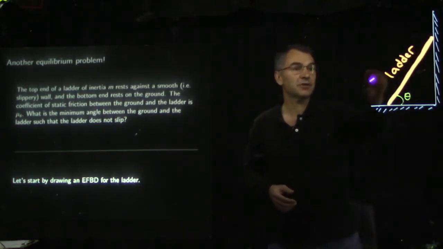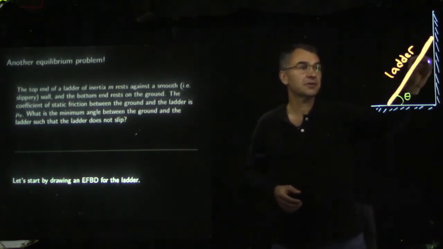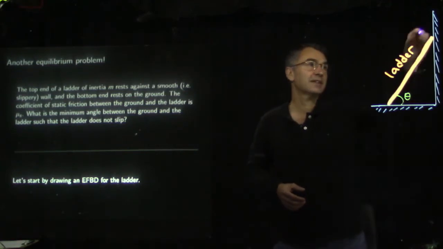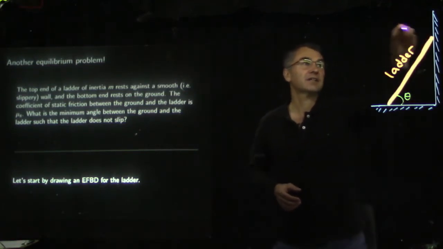So it seems as if the closer to horizontal you put the ladder, the more risk that the ladder will slip out from under you. So you want the ladder to be closer to vertical so that it's less likely to slip. Of course, if you're accustomed to climbing ladders, you know that if it's too close to vertical, then it becomes unstable and can fall backward.